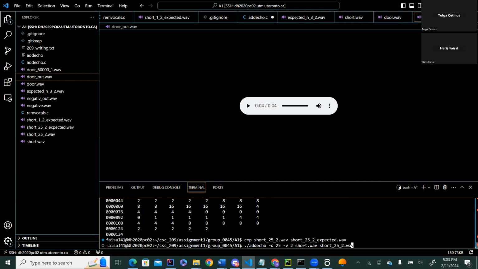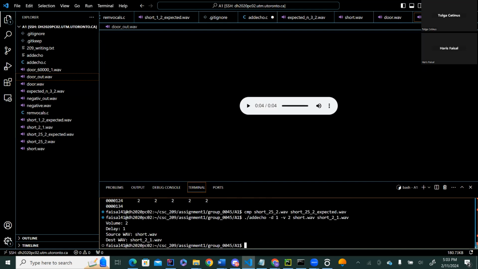And for the final test case, I would like to test with a delay of 1 and a volume scale of 2. And we'll put this output in short instrument. So we can see that it created a new file, but the output that we expect to have with this file is the expected file.